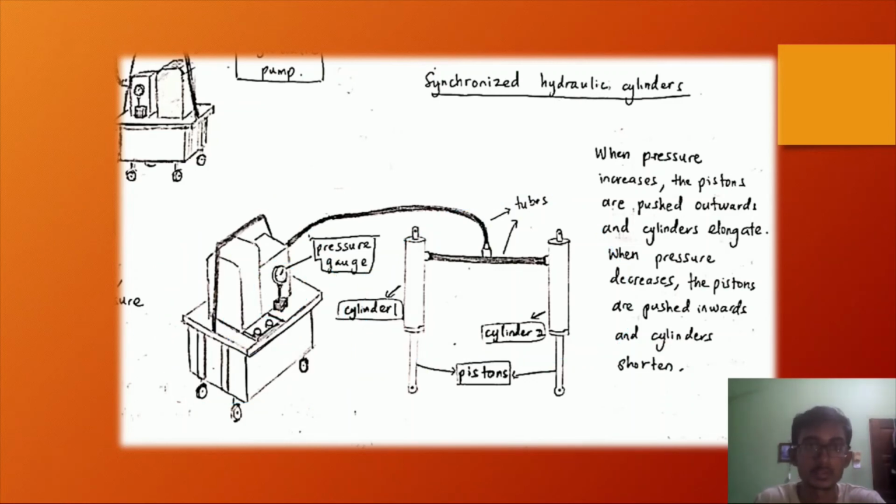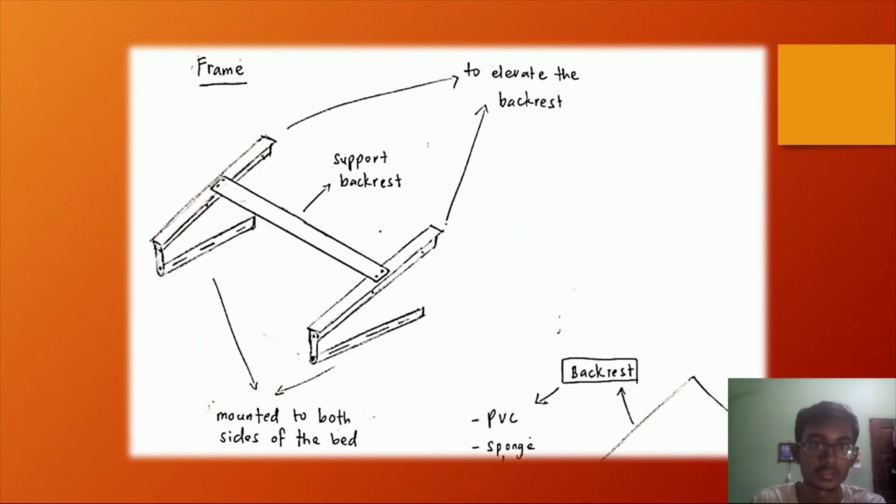When the pressure button is pressed, the hydraulic pressure in the device increases, and both of the pistons in these cylinders will be pushed out of the cylinder, and this causes the cylinder to elongate. And when the button is released, both of this cylinder is pushed back into the cylinder, and it returns to its original length. So there are four wheels in this machine and one handle. The handle is to carry the machine to anywhere, and the wheels make it easier to be moved to a different position. Now let's look at the next part of it.